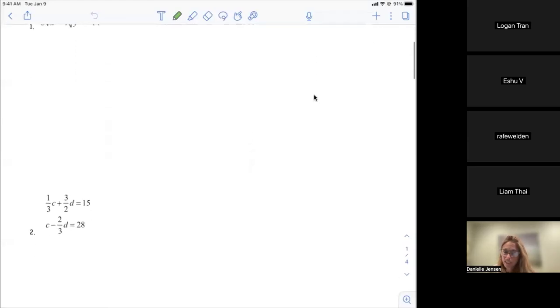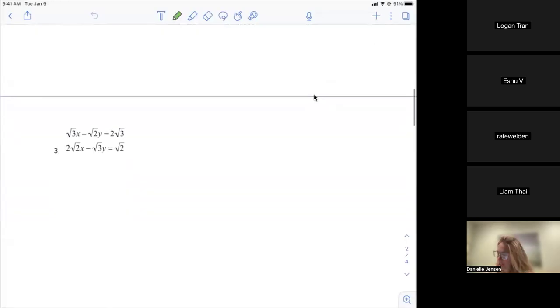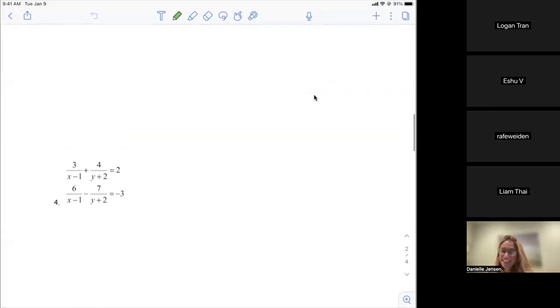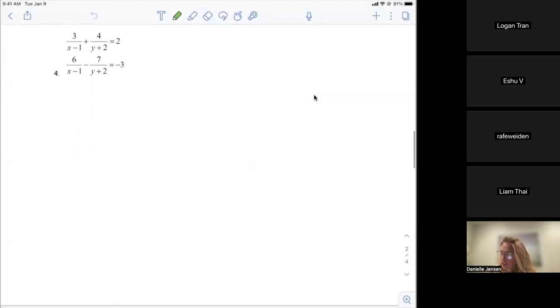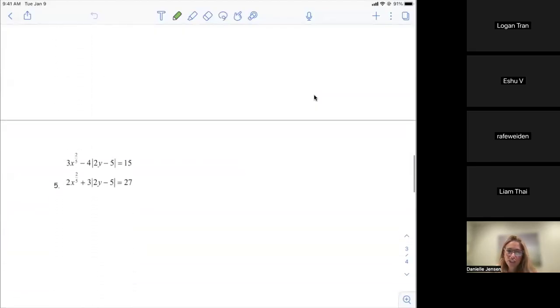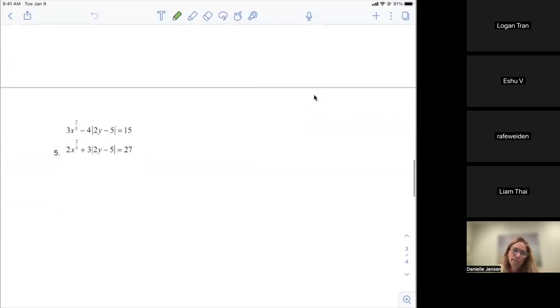Do you remember when we did this worksheet? That one's linear, but when we solved some of these, literally the strategy was elimination. They look kind of complicated, but you're just solving by elimination. And number 5 was an example that also involved absolute value and those fractional exponents. So that was the other type of systems we worked with. They're not linear, but you can still solve them with the knowledge we have.